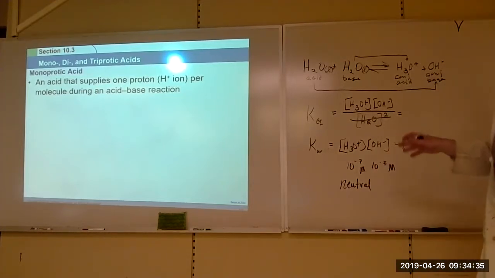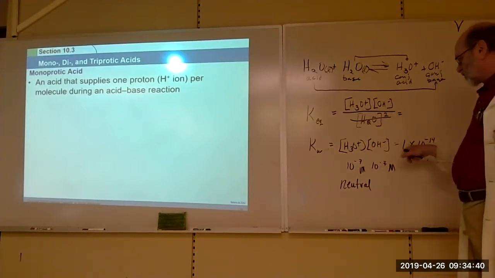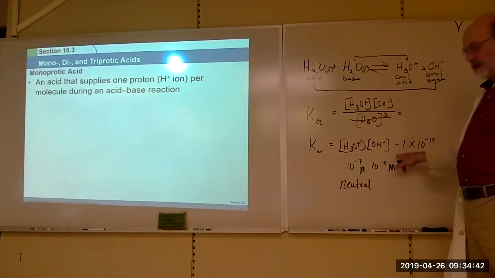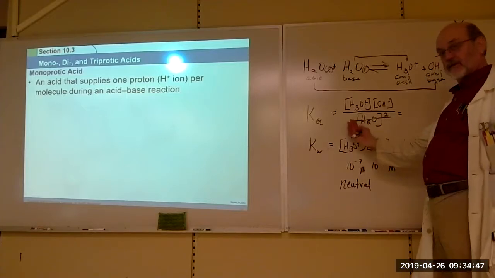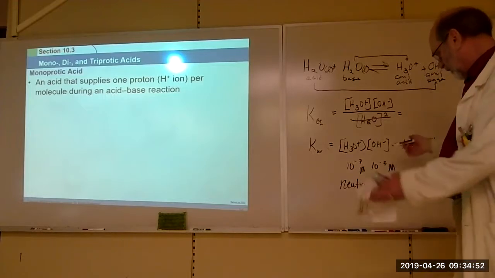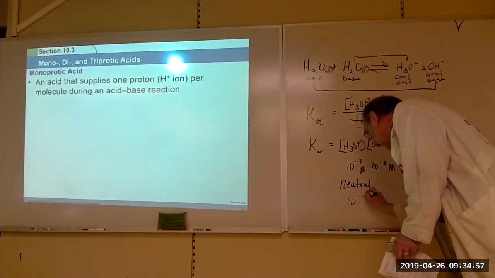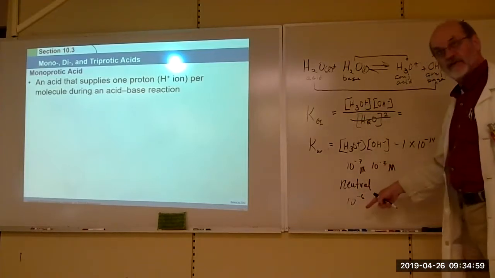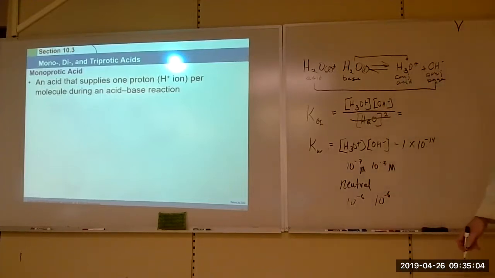And no matter what you do to the water, whatever you put in it, acid, base, doesn't matter, this expression always has to be obeyed. So if we add acid to the water, this one increases, that one has to go down. So it would be something like, if we add acid, we increase this one to minus 6, which is bigger than minus 7, right? And then this one would have to be minus 8 to give us 10 to the minus 14. Okay, we'll come back to that in a minute.